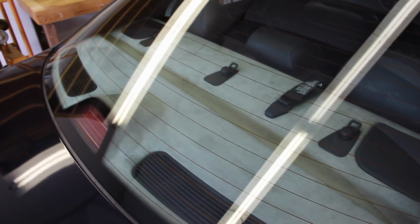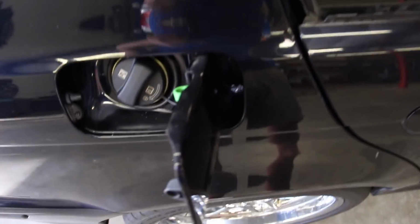Being a California car without window tint, unfortunately, it has a quite faded rear deck. The rear headrests are pretty hard, and that one over there has unfortunately torn open. So there are some negatives, but I do believe it was garaged. The paint itself is in pretty good condition. There's no clear coat failure up on the roof or any of that. I mean, it doesn't look great. It could certainly be polished and look better, but it isn't peeling. And then the obligatory gas cap, we can check over here and see that it truly is a California car.